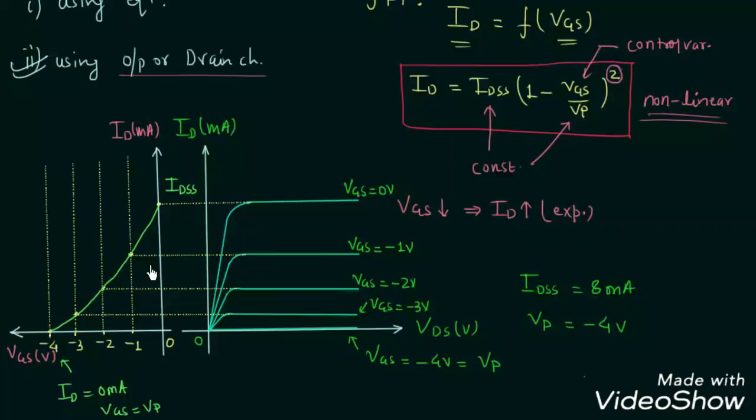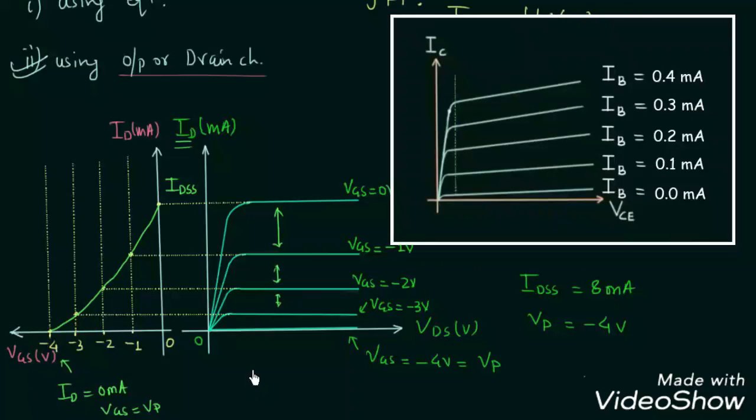Now why we are having the non-linear curve we will discuss. If you see the output characteristics, then you will find on decreasing VGS, making it more and more negative, the vertical spacing is decreasing. This means on decreasing VGS in equal intervals, current ID is not decreasing with the same ratio. And because of this reason, when you plot the transfer characteristics, you will have the non-linear curve. But in case of BJT, this is not the case. When you decrease the base current IB, the collector current will decrease with the same factor.